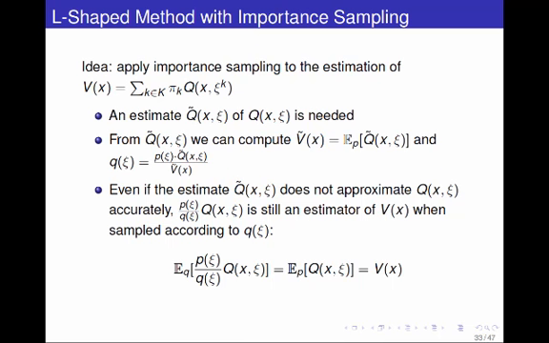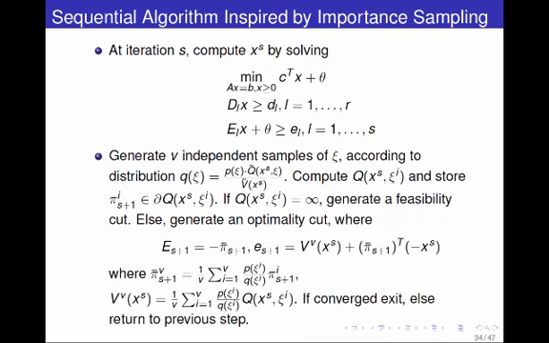Now, if your q is precise, a good approximation of the true cost, then the cut is exact. For example, in stochastic linear programming, these Q's are basically hyperplanes, and the slopes of these hyperplanes are the dual optimal multipliers. But you don't know the dual optimal multipliers before you do the sampling. That's the problem, so you need to come up with heuristic expressions for q. Okay, that's the idea of importance sampling applied to the L-shaped algorithm.